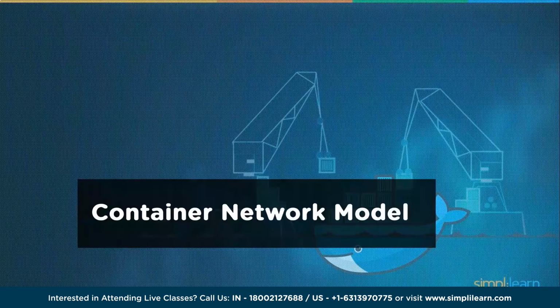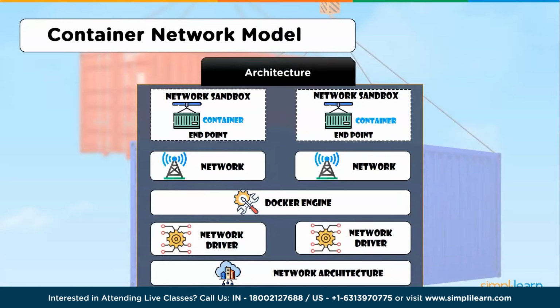Now let's talk about the container network model here. What is the network model we are looking at from the containers perspective? This is a kind of architecture, so let's see how it works. You have a Docker engine, which is the main component, and all the important components are integrated with each other. The network sandbox is the one in which you will have your container up and running.